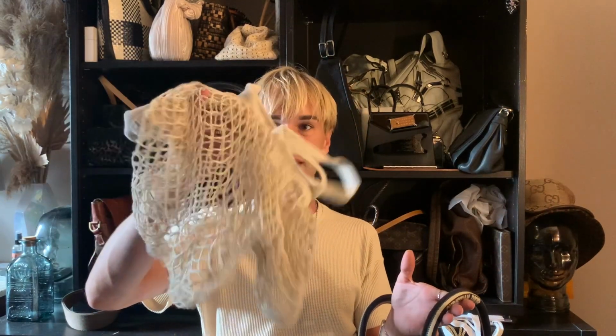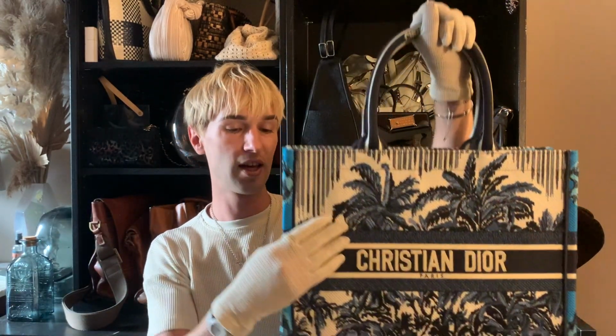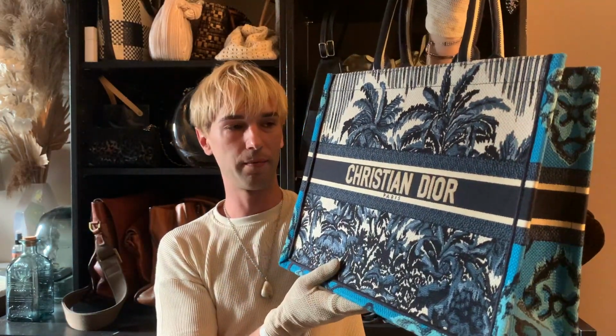So I always have this little net bag in there when I go grocery shopping for food that can leak, you know. But I also have in most of my bags its own pair of gloves. These are little lace gloves. They're very airy, and I think they really match this bag because the base of the bag is very similar to this lace, and then it's woven into there. Since I don't want the handles to become dirty, I usually use gloves. So that's the first thing that's in most of my bags.